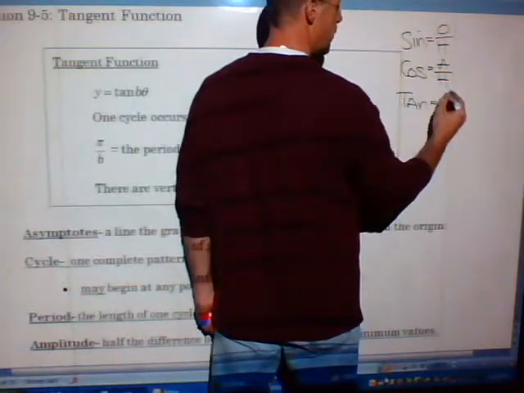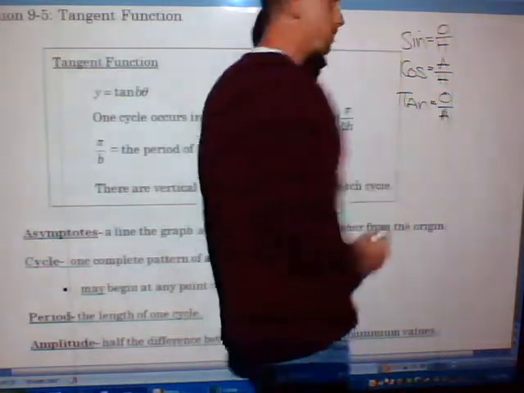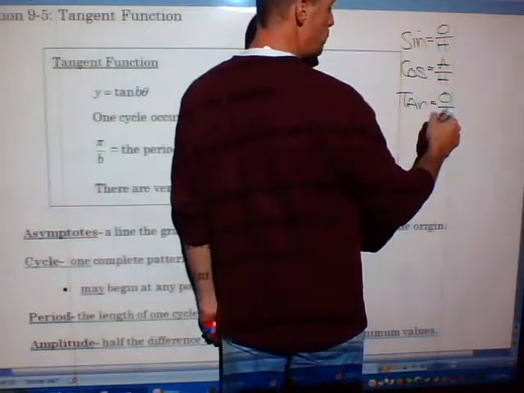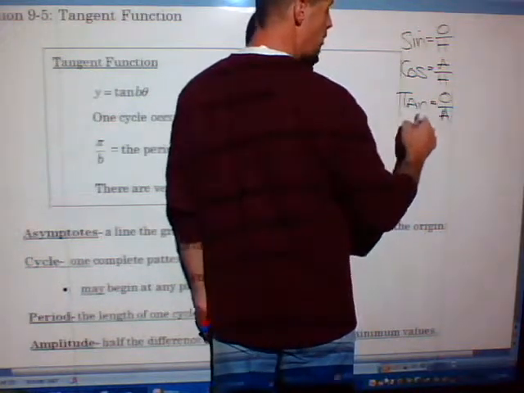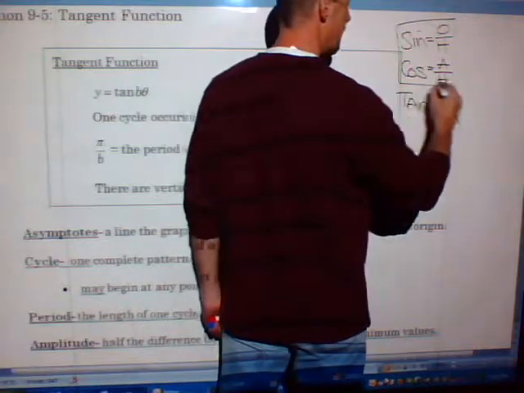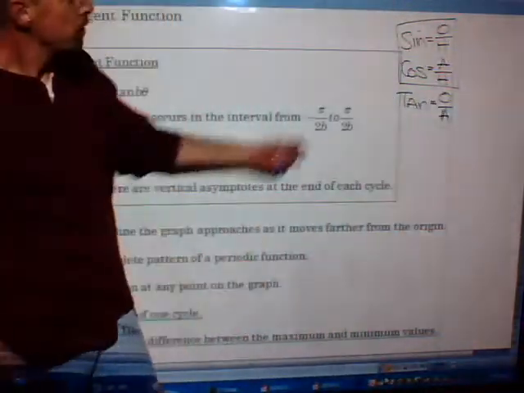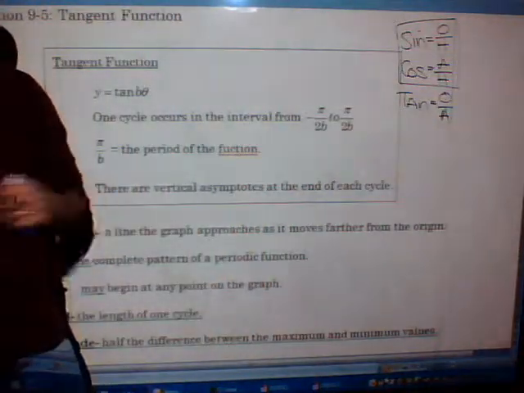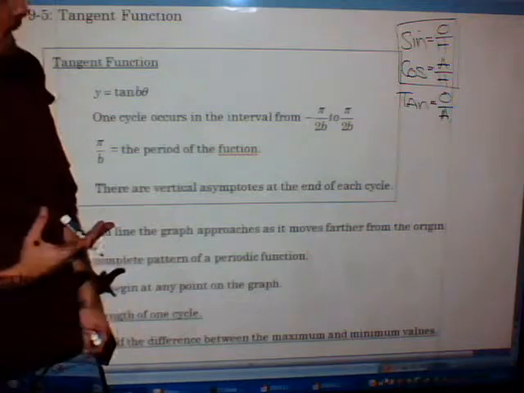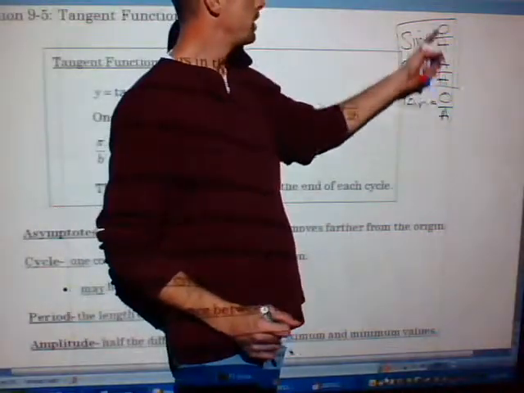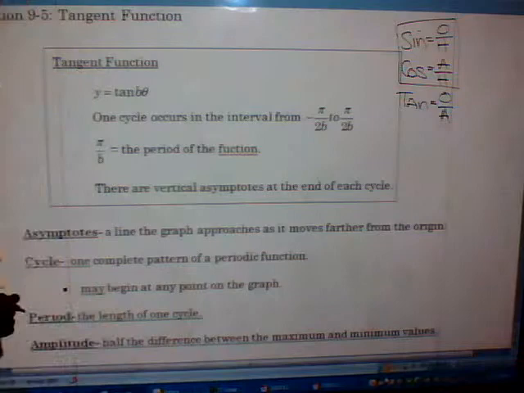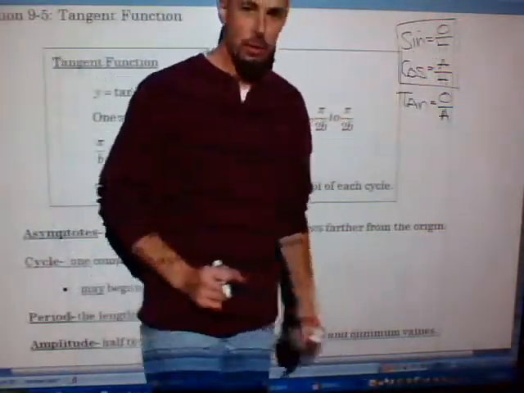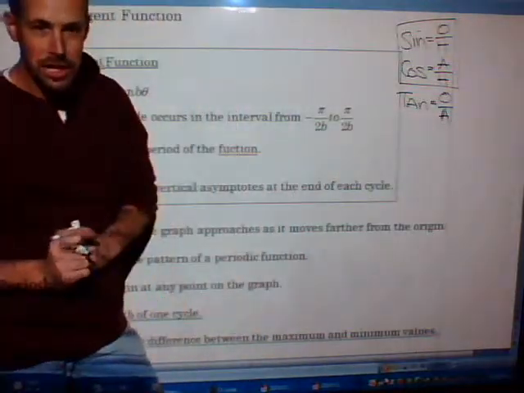tangent is equal to the opposite over adjacent. Now, looking at these fractions here, how could you get opposite over adjacent? How could you get the tangent out of the sine and the cosine graphs? Okay, well, we got O over H, A over H. Well, wouldn't it be great if those H's could cancel and you could make a fraction out of the O over the A? Well, what would have to happen for H's to cancel? You would have to have one H in the numerator, one H in the denominator.